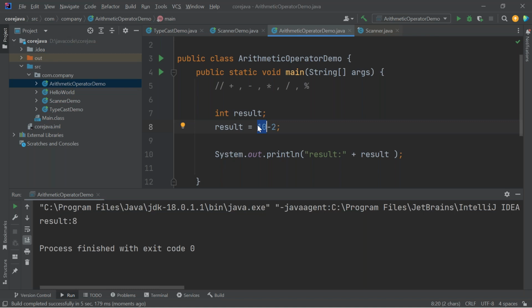So I've shown all the ways for the arithmetic operator. There are n number of operators available in Java. We will see one after the other in the next sessions. So the very first thing is arithmetic operation. It is very easy because we already did this in our school days, the basic arithmetic: plus, minus, multiplication, division and modulo. So the same thing is applicable here also. You can do it. Any doubt so far? No. Okay.